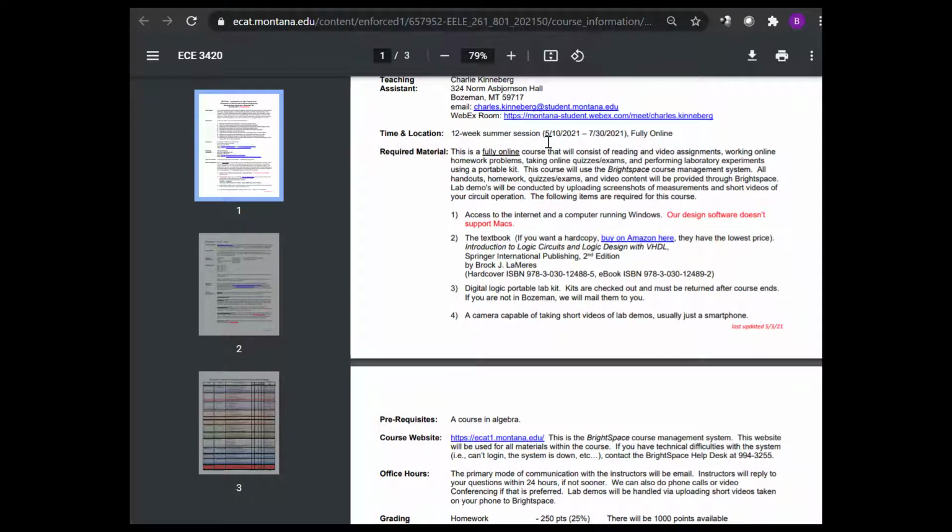And we have weekly deadlines that you'll see. But if you want to work ahead, you can. This is a quasi-asynchronous course, meaning that you have deadlines each week. I give you stuff to do each week, but it's up to you when you want to do it. I suggest not doing it all at once, trying to do it in one day. You should break up the content over maybe 4 to 5 days and only spend a couple hours each time. In general, this class is going to take you about 8 to 10 hours a week, so try to plan accordingly. It's way better if you break that up into a couple hours a day.